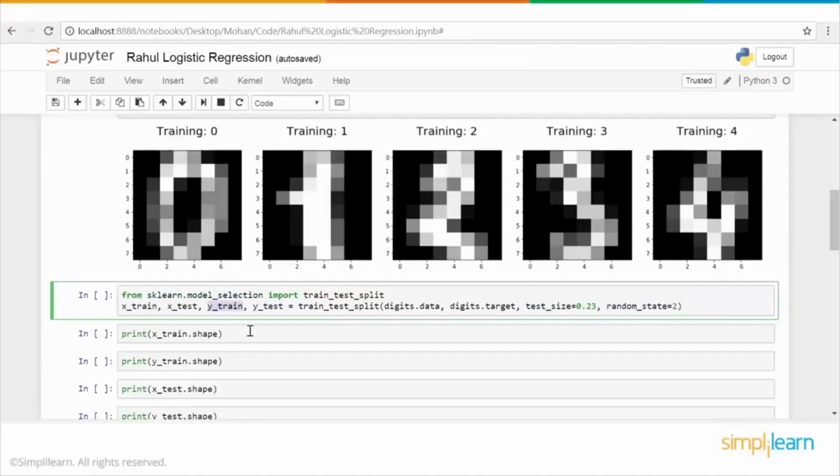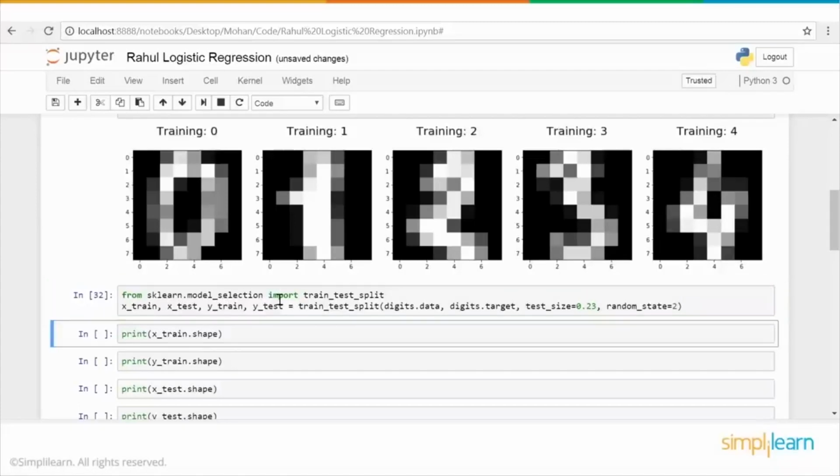Since this is labeled data, for each observation we already have the label saying whether this digit is a 0, a 1 or a 2. This is what will be used for comparison to find out whether the system recognizes it correctly or there is an error. Similarly, x_test and y_test are for the test data set.